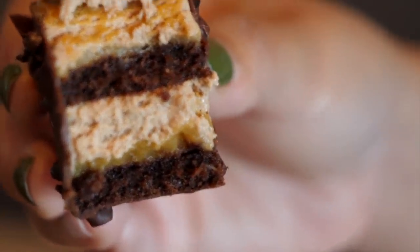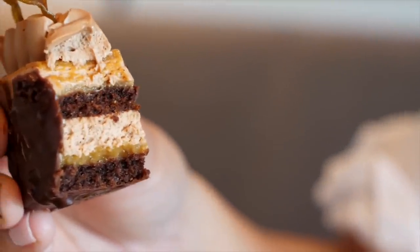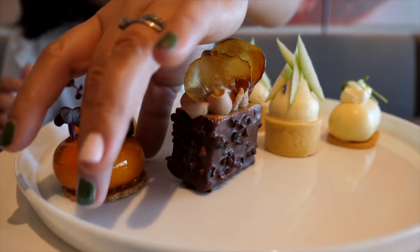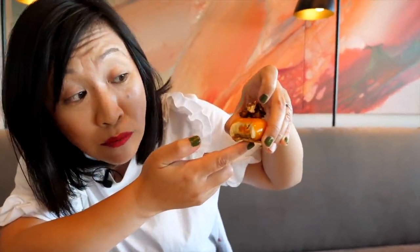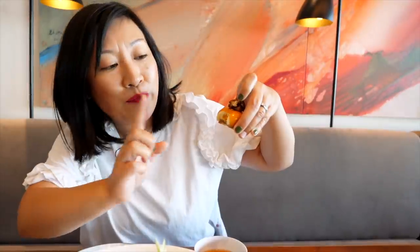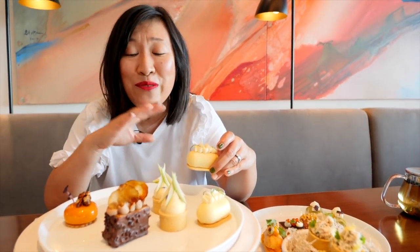Look at those layers — sponge, cream, chocolate. Not overly sweet, doesn't smack you around the face. It's delicate and light but provides that mega chocolatey hit, and then there's that saltiness from the chip. Perfection. The carrot piece has a beautiful, plump, soft texture. Inside it's savoury from the carrot purée, with gel on top and a crunchy biscuit on the bottom. That is next level — there's so much love and care in this food. You've got to get to Park Hyatt and experience Callum's creations.